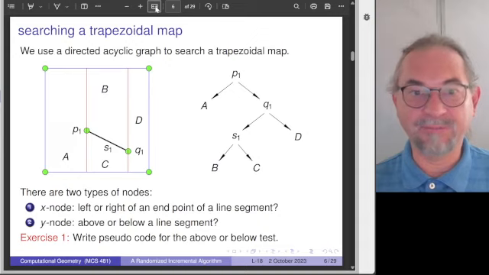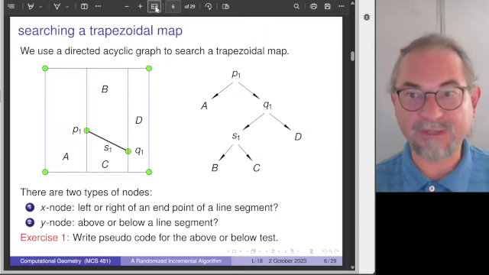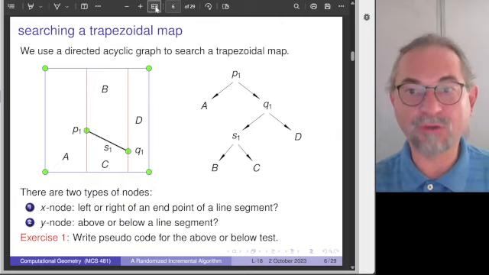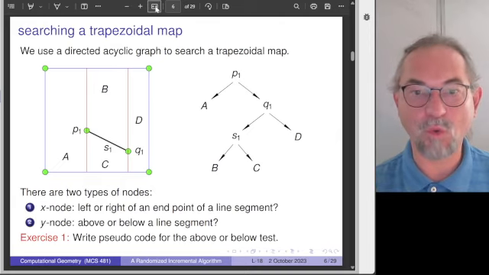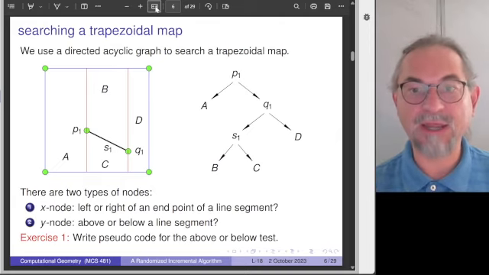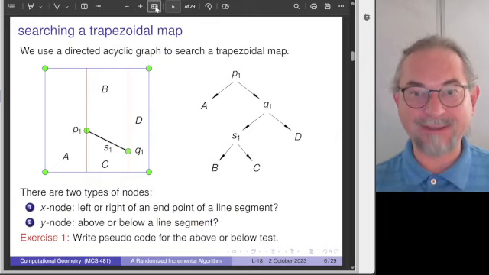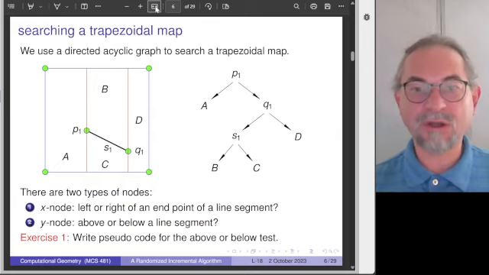And if we are at the right of that rightmost endpoint, then we are in region D. Otherwise, we have to check whether we are above or below the line segment. If we are below the line segment, we go to the left child, otherwise we go to the right child.